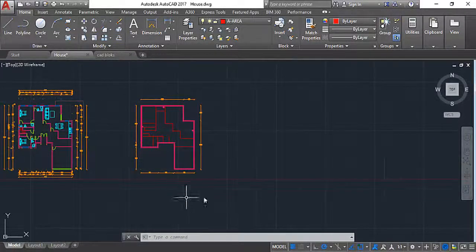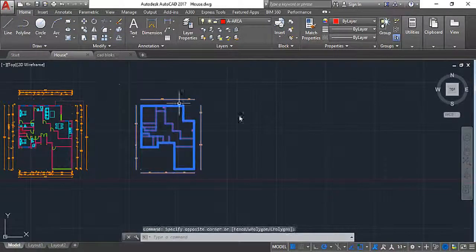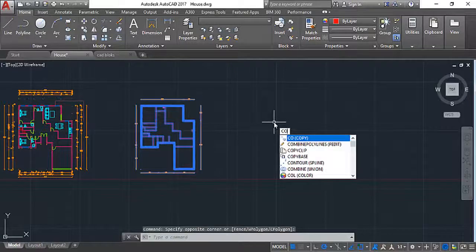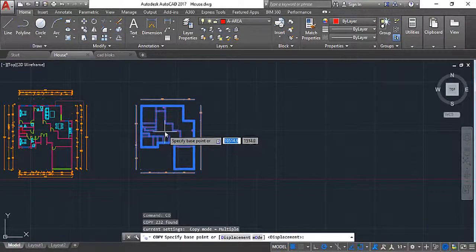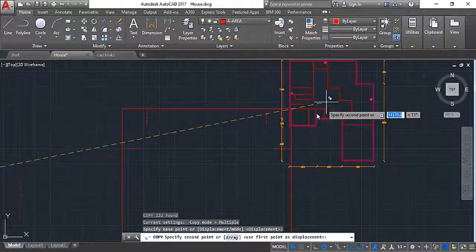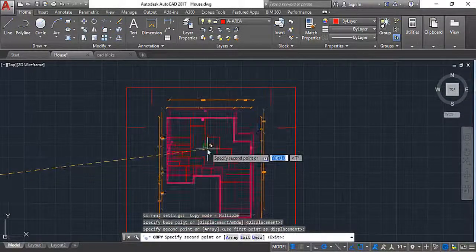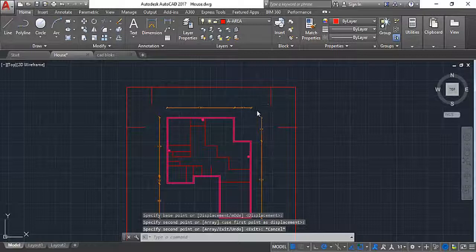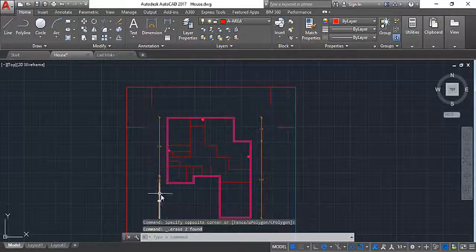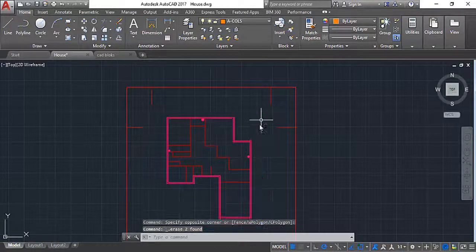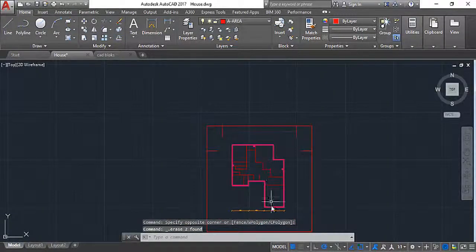We're going to use the foundation plan for this process. I'm going to copy and paste the foundation plan into our site plan. Now let's delete all the unnecessary stuff, like the dimensions and the interior walls.